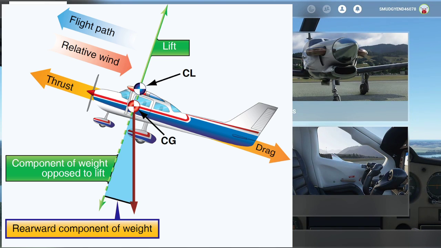So on the screen here, we have the image that's giving some information related to a climb. Let's say we're doing a steady climb. For example, we've just taken off from the airport and we're climbing. In straight and level flight, you have the lift going straight up. But because of the way we're moving through the wind, see how the relative wind, that pink arrow, is now sort of pointing down? We're moving through the wind, but now the relative wind is moving sort of down.